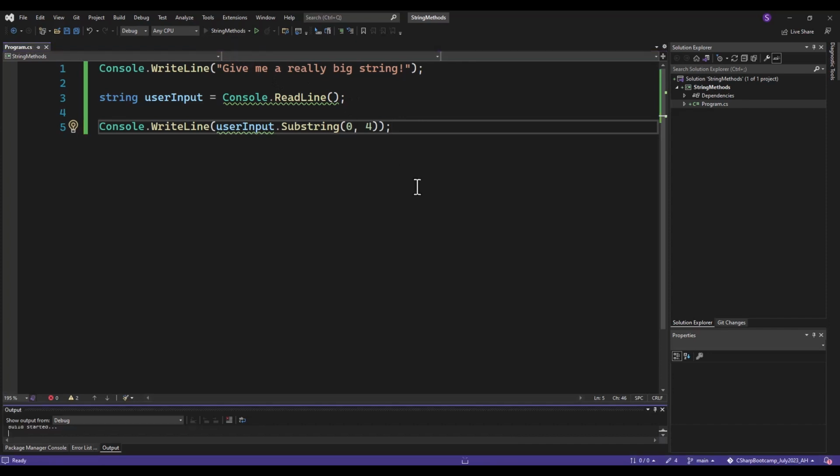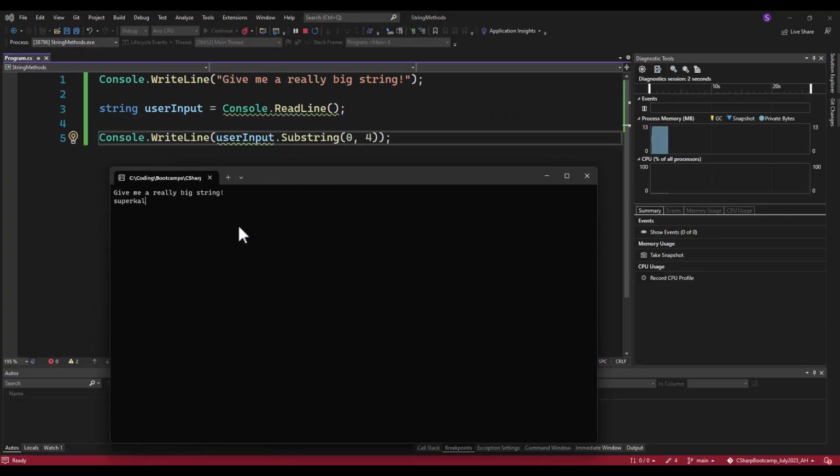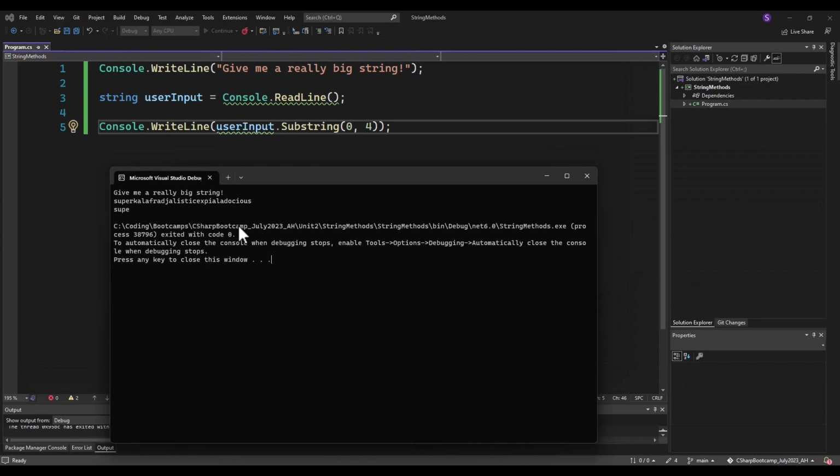So I'm going to put in a huge word here so you can see how this works. Once you see it run, you'll get it. Supercalifragilisticexpialidocious. Okay, it's a huge word. Substring 0 to 4. What do you think is going to come out when I hit enter? It's going to take this big word and show me everything beginning at 0 and ending at 4. It gives me SUPE. S is 0, U is 1, P is 2, E is 3. Okay, gave you everything up until 4.